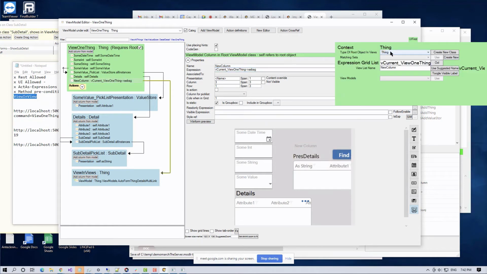Type of root objects in views. Well, those were detail. Matching sets, self details. I'm gonna use that one. And what kind of view models are available for things that require detail root? Well, this one, detail. So I'm gonna use that one.